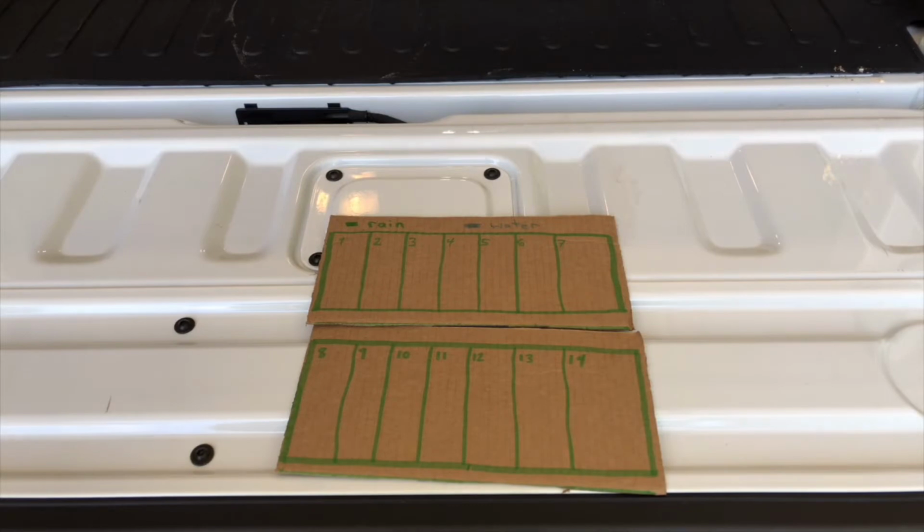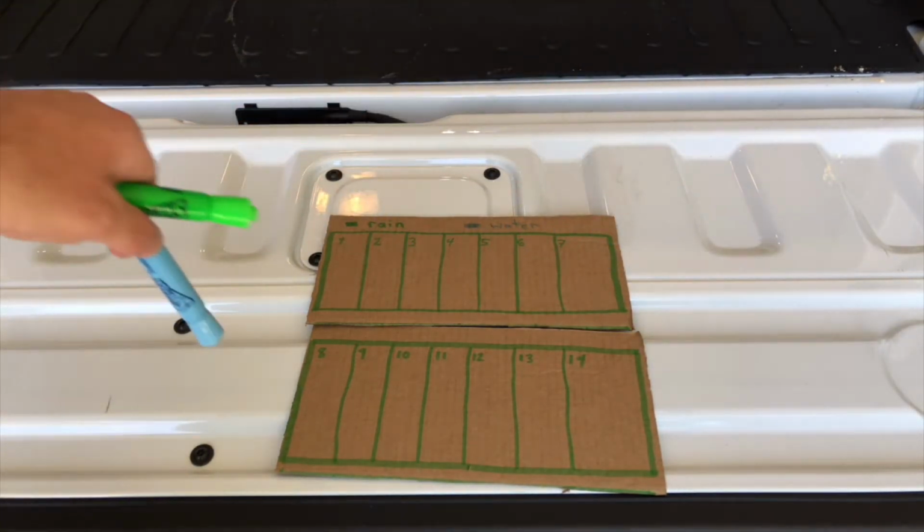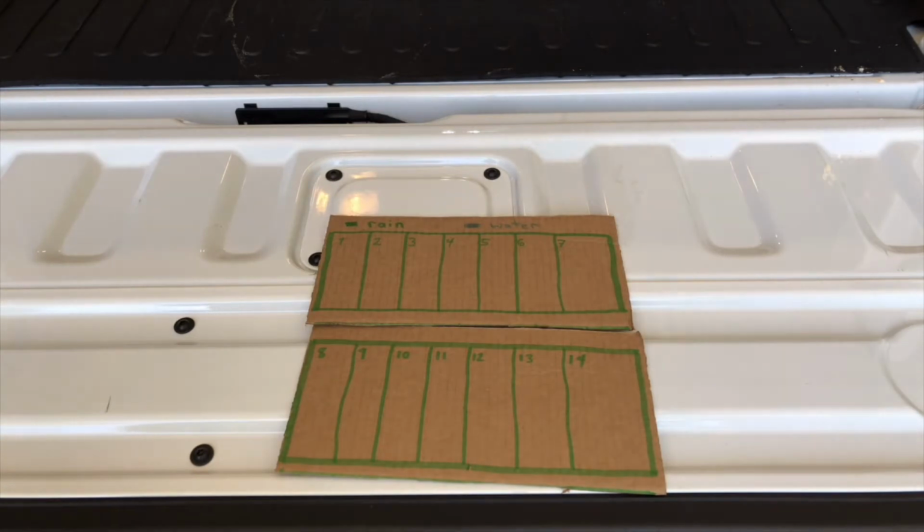Okay, what I have here is a schedule of days. So up top here, I've got 1 through 7, 8 through 14. So I've got basically 2 weeks of tracking here. You could do this on a calendar or a journal, whatever you want. But at the end of this video, I'm going to show you a trick, a very easy way to keep track of this without doing any of the math. But we're going to go through this first to show you what's actually happening.